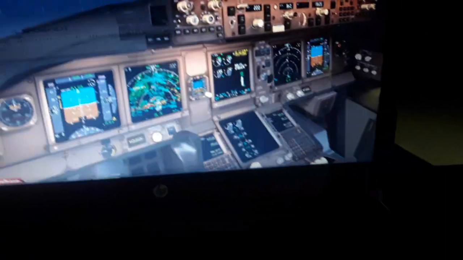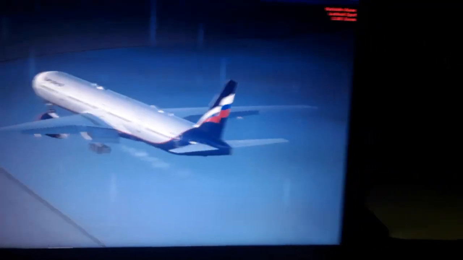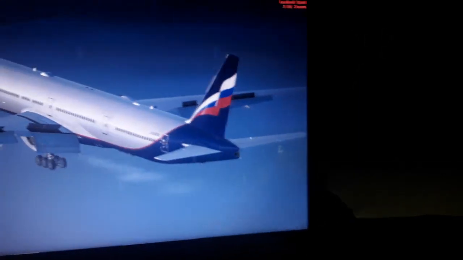So I will show you now the outside view of doing the same thing, the side stick deflection. So you can see also the speed brakes extend. You can see the side stick movement like this.